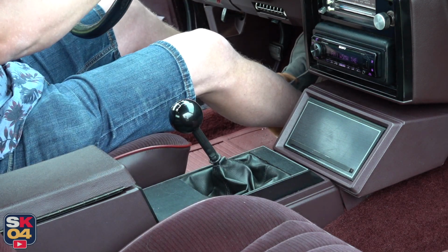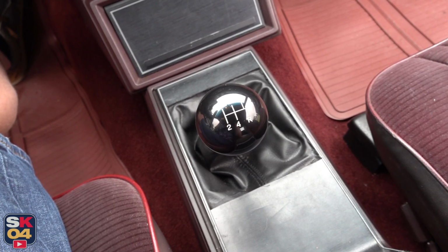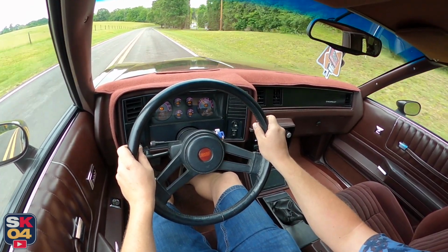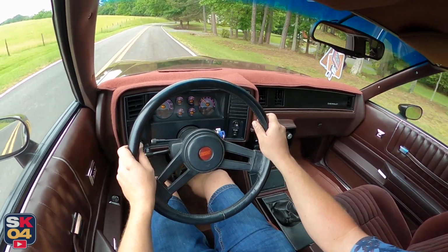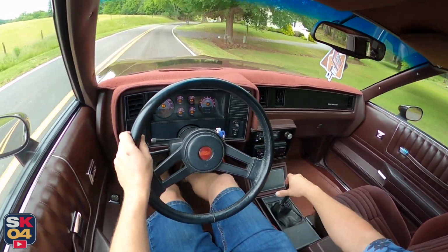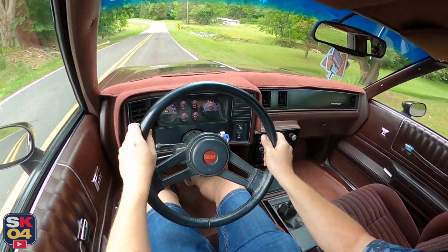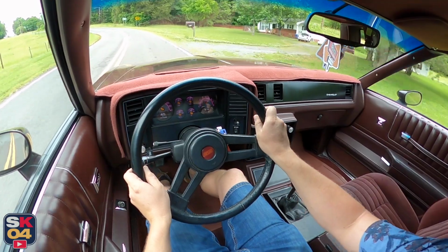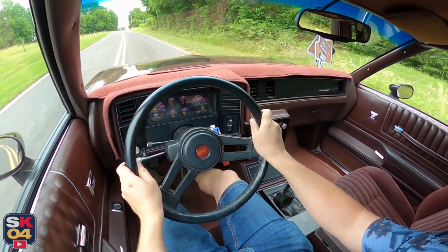It's just the right amount of power with a negligible difference in curb weight between a Monte Carlo and a Camaro, and the transmission is the perfect overall length to locate the shifter in just the right spot. The transmission was already in excellent shape. I just cleaned it up, replaced the tail shaft seal, added new fluid, and installed a new flywheel and clutch kit. I also had to get my drive shaft shortened, wire up the reverse lights, and slightly notch the slave cylinder mounting bracket for header clearance.